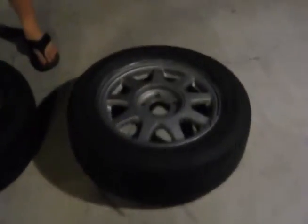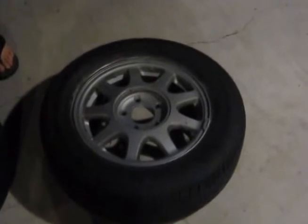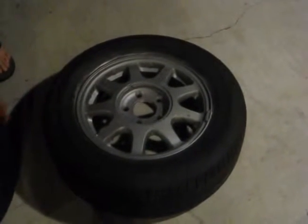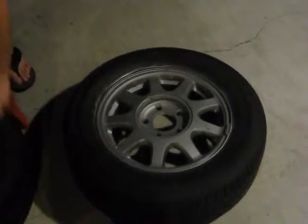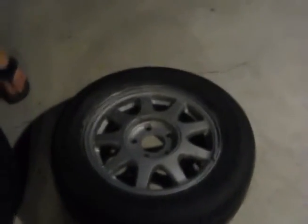One thing you can do is mask up the whole tire with newspapers, or take a big piece of paper, cut a hole in it and tape it on there. But it takes a long time to do. My trick is to kind of just have a piece of tag board like this and just hold it on the rim of the wheel as I go around and paint it.